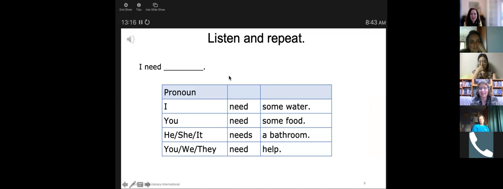Every language has its little quirks. And this one, the third person S in English, is one of the most difficult things, even for advanced learners. They'll make errors with this. And the reason is that it doesn't really give any meaning. If you say he need a bathroom instead of he needs a bathroom, it will be understood perfectly. So that little S at the end is just kind of a formality that we use in our language, but it doesn't have a great deal of significance.